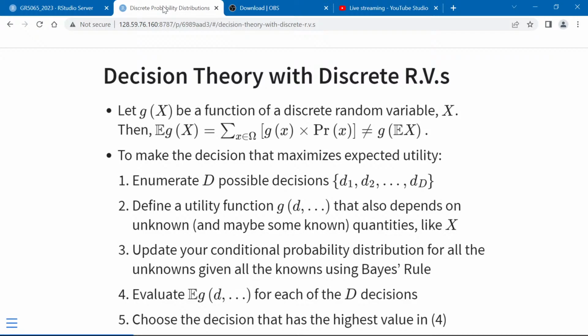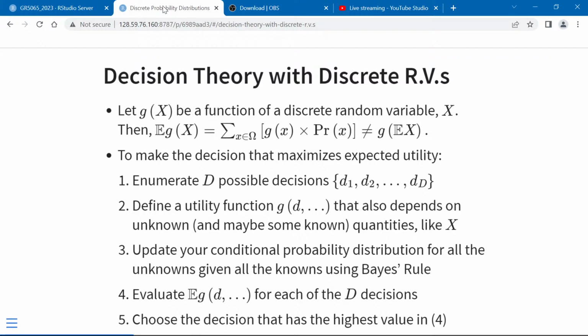And they can also be used to calculate the expectation of a function. So let's say g of x is some function of a discrete random variable x. And let's remember that random variables are functions. So functions of functions are composite functions. Therefore, any function of a random variable is a random variable. Even if the g function here is deterministic, because it's a function of the random variable x, g is a random variable and hence may very well have an expectation.